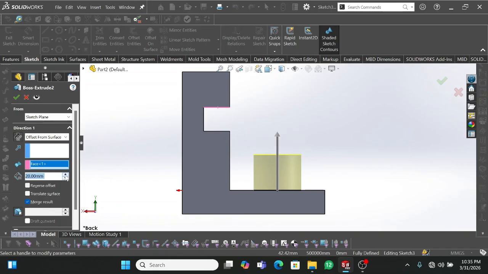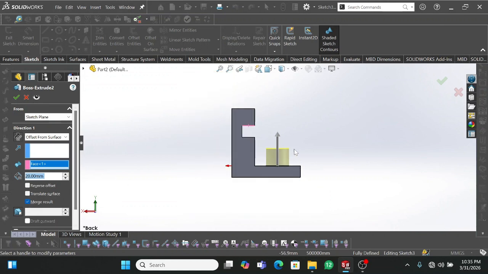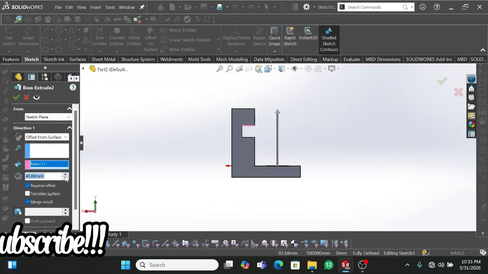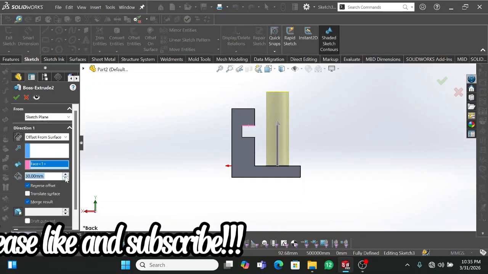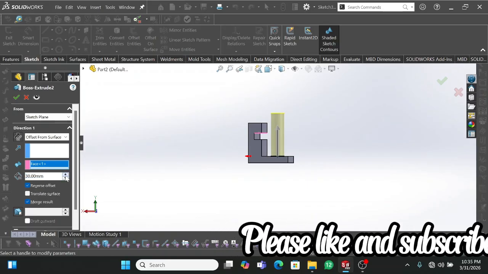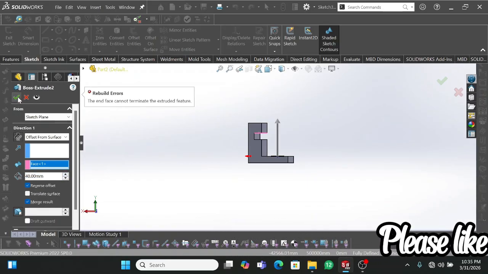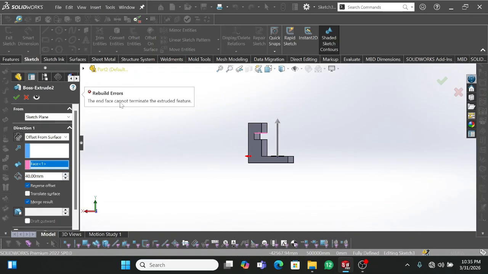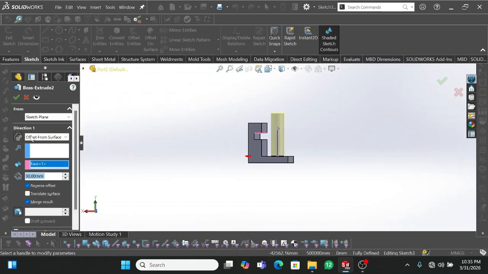I could increase it if I want to, to 20. So the distance from here to here now is 20. If I want to change the direction, I could just click on reverse offset. So now from here to the top of this extrusion is 20. I could increase it if I wanted to. I don't know why 40 isn't working. Okay, so we just leave it at 30.